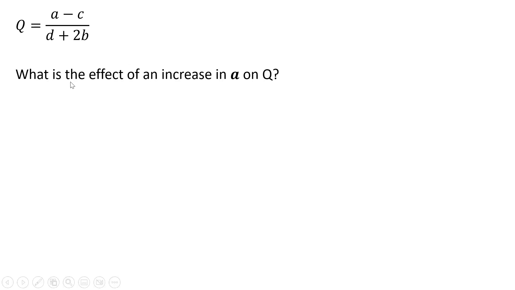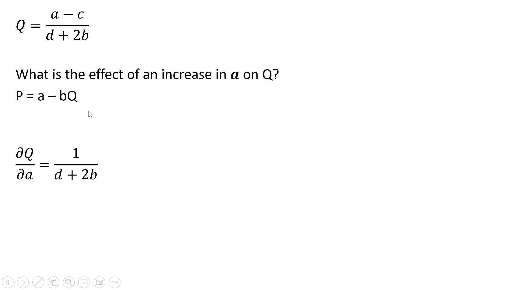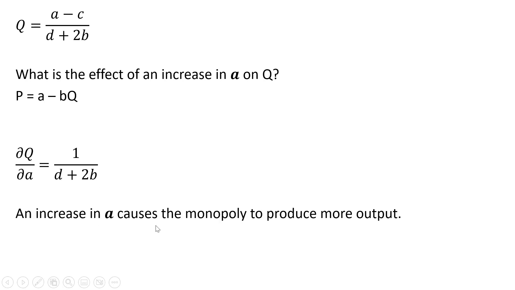In our second example, we want to find the effect of an increase in A on the monopoly's profit maximizing output. Recall, A is the vertical intercept of the monopolist's demand curve, sometimes called the demand choke price. If that were to increase, how does that affect Q? Using the same technique, we take the partial derivative of the profit maximizing output with respect to A, and we get back a positive result. The partial derivative of A is just 1, and the partial derivative of minus C is treated as a constant, so that's 0. We get 1 over what's in the denominator. Since it is positive, an increase in A causes a monopoly to produce more output.